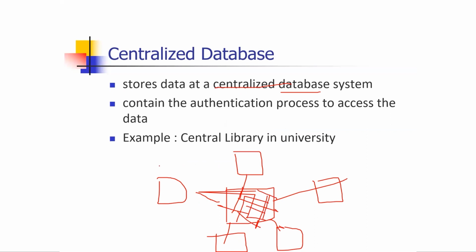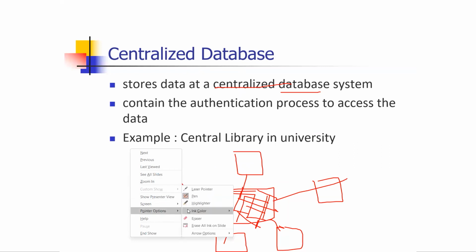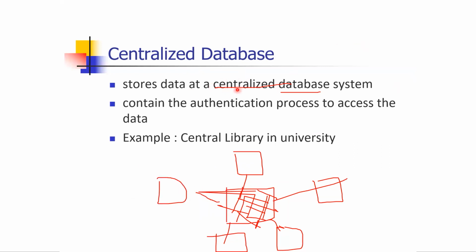So in a centralized data system, data is stored at the central level. Suppose a company has multiple branches. We will have a centralized system where we have the details of all the branches. Centralized means many to one. You can understand it like that: only one main hub, one main center. That is the centralized database system. Everything is stored at the central level, not at different levels.